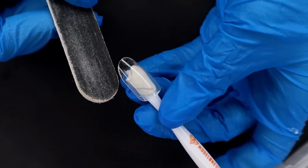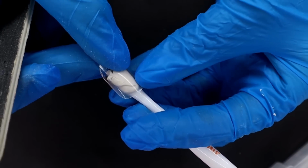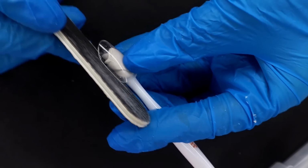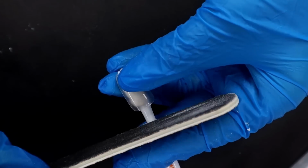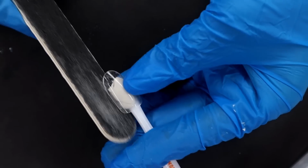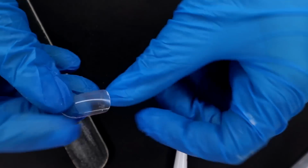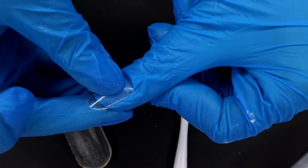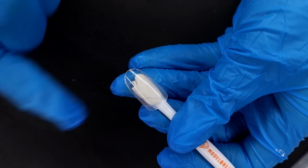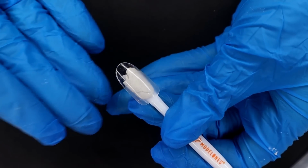And once you've got the shape that you like, you want to make sure that your fake nail fits sidewall to sidewall. So if it's a little too big, you can file the sides so that it will fit better. And you could also file some of the cuticle line if you need to. But I would suggest maybe just doing one, two, three, four, and then checking on your natural nail, make sure it fits before you proceed. For me personally, these Modelones fake nails, they're from Amazon and they pretty much fit me, but of course you can always make them fit better.